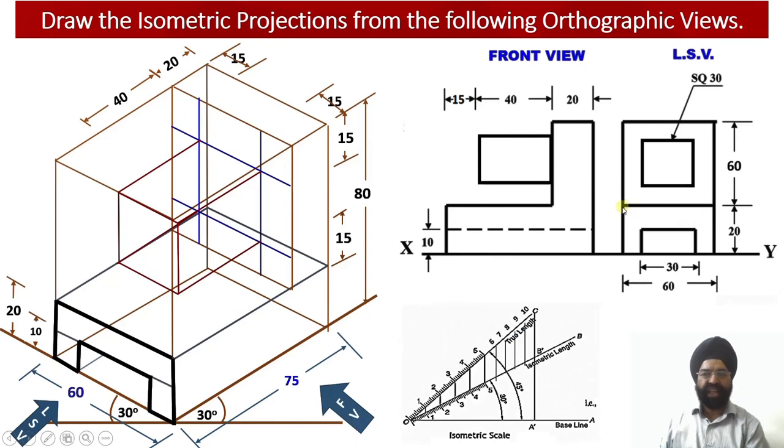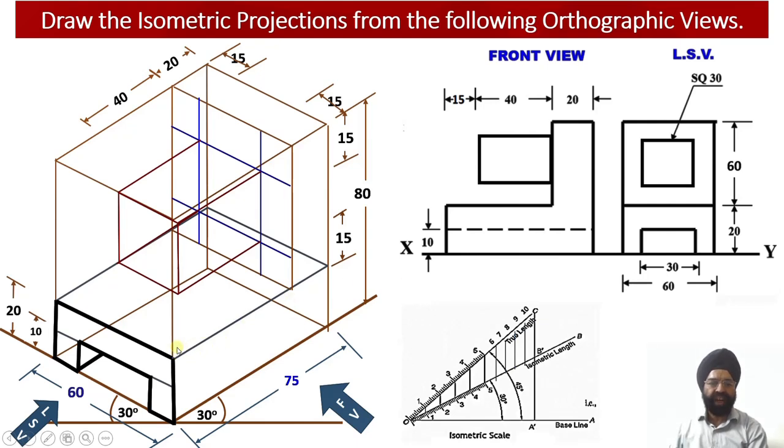So we can see that there is a lower element or a lower web which is containing a rectangular slot. So we get a U-shaped structure over there corresponding to the bottom web. So the true shape of this U-shaped web is available with us in the left hand side view onto the profile plane. So the lower element has been drawn over here, and this is the edge corresponding to the base. Having obtained the left hand side view projections corresponding to the bottom element or the element number 1, now we are going to proceed towards the construction of the front view projections of this particular solid.